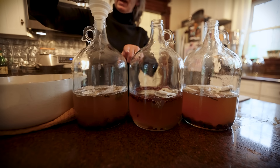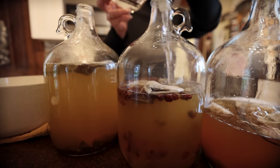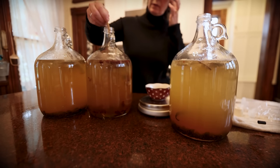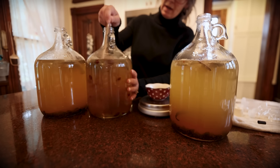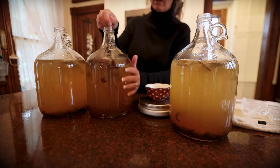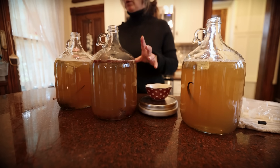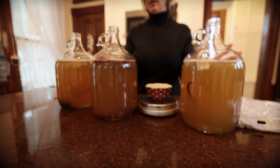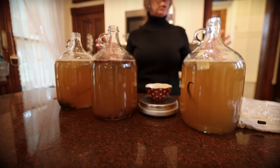Now I'm just going to top off these jars with hot water — just up to the neck. I'm going to give them a gentle stir just to incorporate all that hot and warm water, because I want to add the yeast — very similar to making bread, you don't want to add it to water that's too hot, so it doesn't kill the yeast. One thing I didn't mention: you do want to work with super clean equipment. Everything's sanitized — we use something called Star San, a bottle sanitizer. Wash your hands really well and make sure your equipment's all clean.